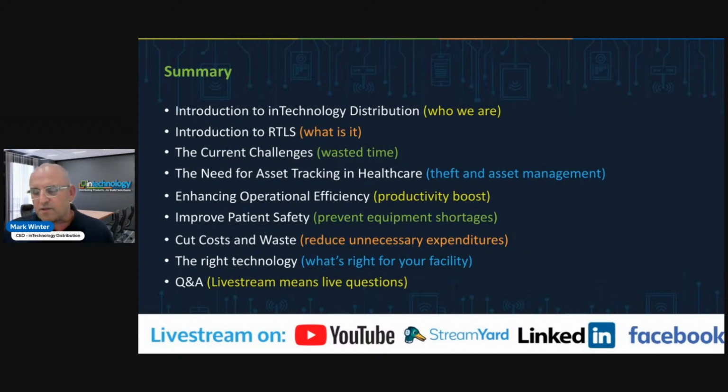Another question is, how long does it take to deploy an RTLS system? Again, it depends on how big the facility is. If we're talking about the new Tweed Hospital, it would probably be 3 months to deploy. It depends on your requirement, how large the area is, and what outcome you're looking for. I hope that helped. Happy to have some conversations outside of this session to touch on those things.